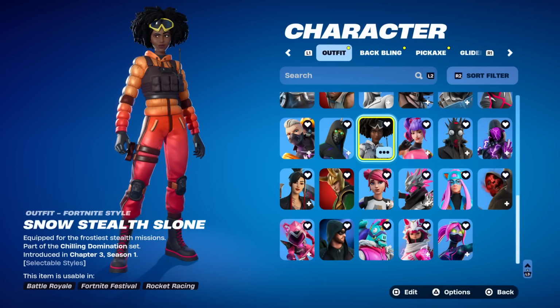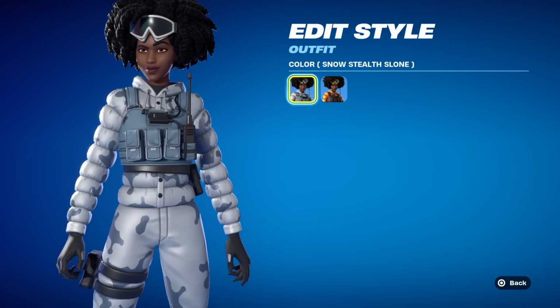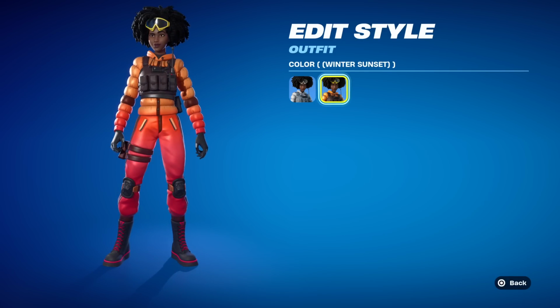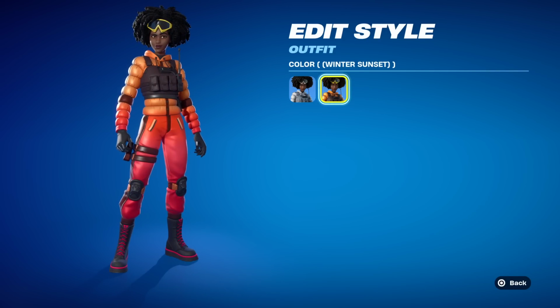Next up we had January 2022 with the Snow Stealth Sloan. So the default style was just okay. Not really a fan of this one, but the secondary style, the Winter Sunset, is just beautiful. I love that color scheme. If you didn't own Sloan already, this was great. If you did, it was just okay. But like I said, that secondary style is phenomenal.